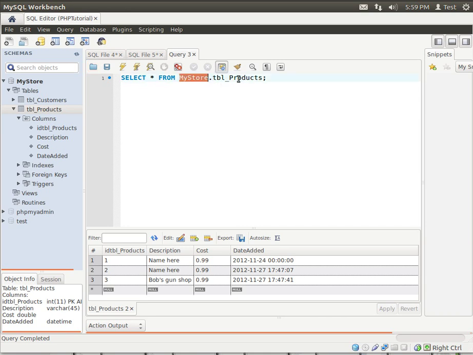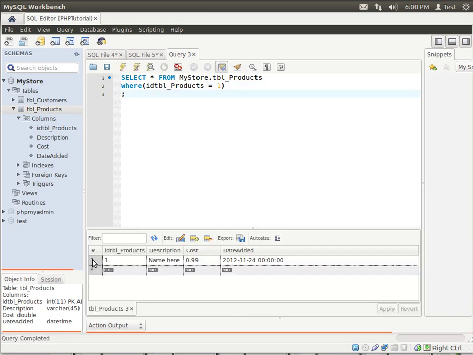Select star from database tables, and we want to actually define what we want to find. So we're going to say where, and then in parentheses. The where statement says we're going to look for something specific. Now we need to give it something to specifically look for. We're going to say ID, TBL underscore products. Wow, I cannot spell. What's up with my keyboard tonight? And we're going to say where the primary key equals 1. And we're just going to execute this.